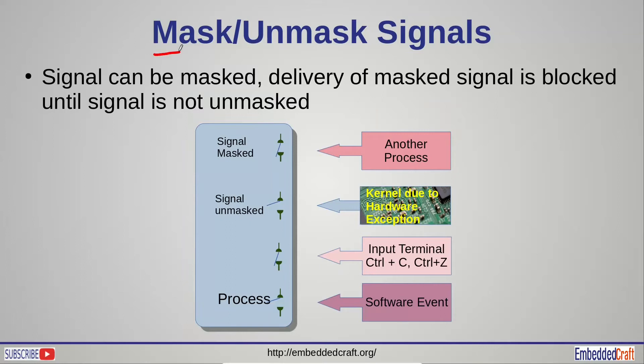Signal can be masked or unmasked. When signal is masked, signal delivery is blocked. When signal is unmasked, then signal will be delivered immediately. When signal is masked, signal delivery is stopped. There are various system calls that allow a process to add and remove signals from its signal mask set.